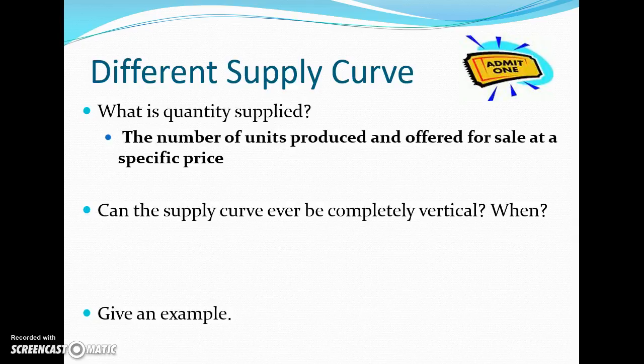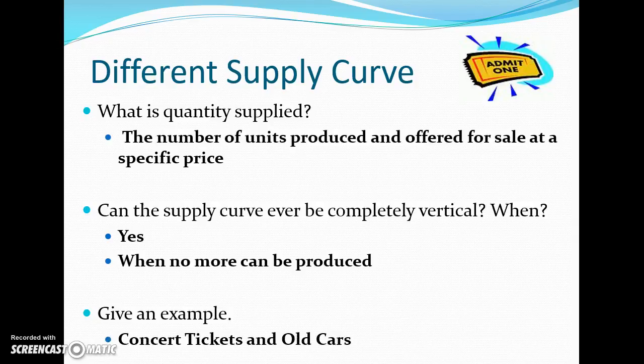Do you think the supply curve could ever be completely vertical? And this is a little confusing because we haven't talked about the slope of the supply curve yet. In more advanced economics classes, we talk about how much the curve is sloped and the shape of the curve. We're not going to get into that, but a curve can be completely vertical. This happens when you have only so many of a good. You only have so many of a good in the world. You can't make any more. It is what it is.